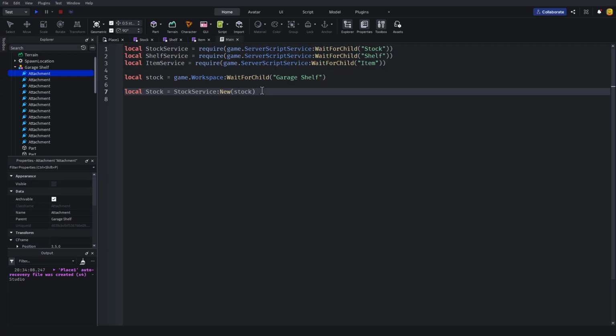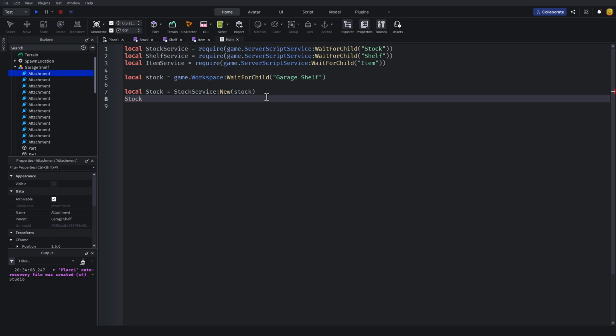Now we have stock, and from this object we get cool stuff like stock and clear, which is exactly what we need. This is going to be the highest hierarchy, so whenever we call stock, everything is going to be stocking. Whenever we call clear, everything is going to be clearing. So this is very powerful and has highest priority.